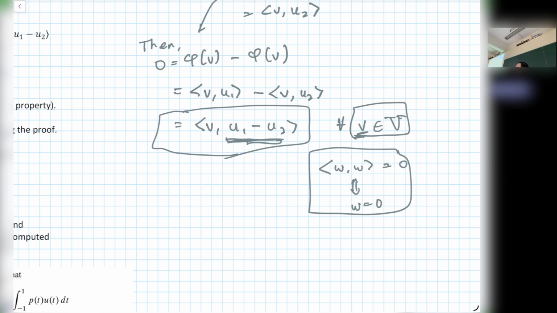The property to use is the inner product of V and 0, which in any form gives 0. Try to use this. Maybe there's another way to do it, but here's just one line.